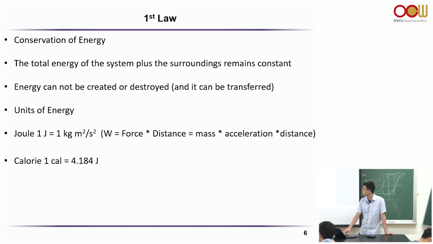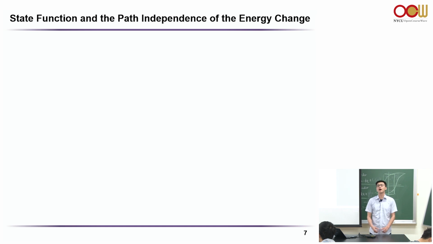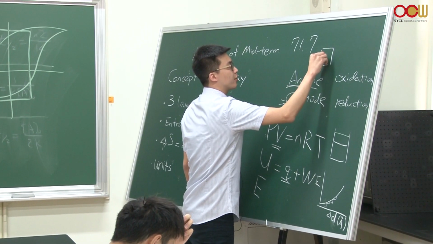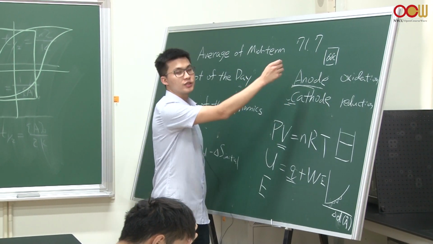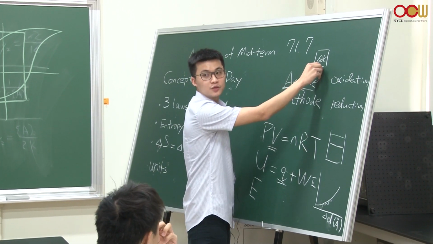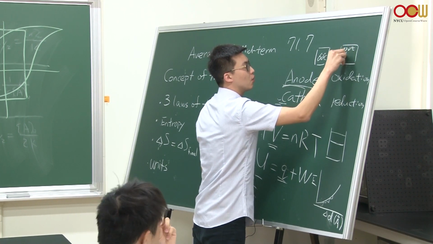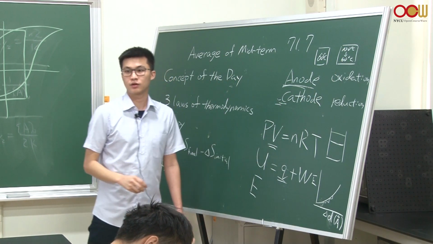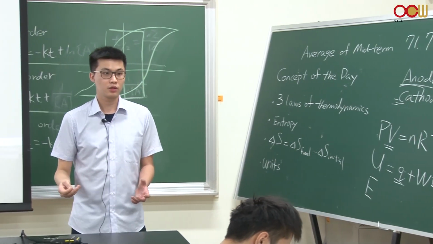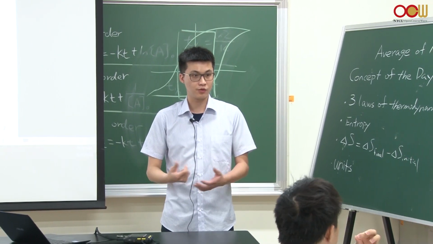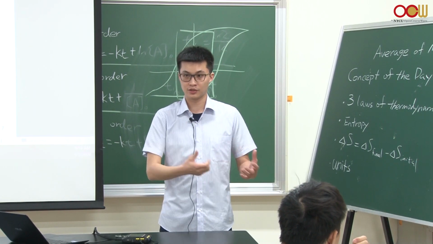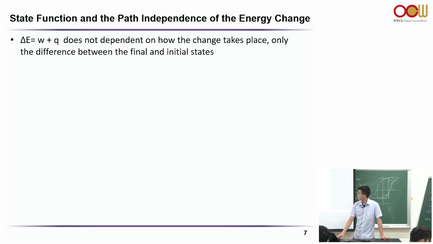It's very important. In chapter 6, we talked about state functions and how they are independent of the path. So think about a cup of water. A cup of water at 60 degrees, if you heat it from 0 to 60, the amount of energy in this water is equivalent to a cup of water that is being cooled from 100 to 60 degrees. So it doesn't matter how you get there. The heat capacity that you learned defines how much energy is in such a system. So that basically summarizes the first part.